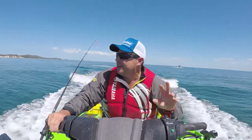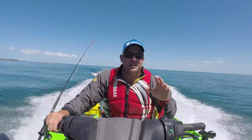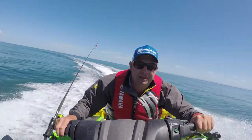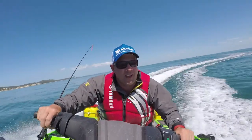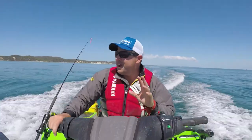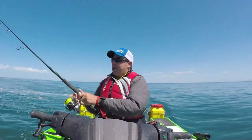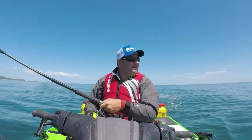These fish seem a little bit shy from first appearances. There's a lot of boats in Moreton Bay, so I think they're probably scared of boats. The advantage I've got on the wave runner is I can see them splashing about and busting up on the surface. And then, with just the squeeze of my fingers, I will be at the school of fish. I think I've got an advantage early here. I've got my rod here ready to go, ready to cast. It's all about speed.